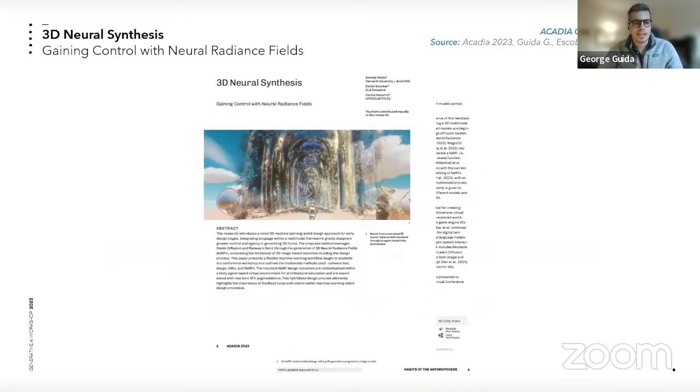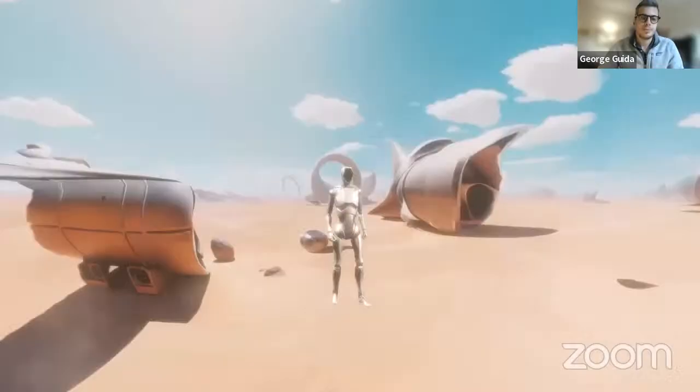So this process is a snippet of ongoing research which I've been developing with Daniel Escobar and Carlos Navarro. We've been working on this for the past few months now, and we'll be presenting this at the end of the month, this month, at ACADIA, at the conference.